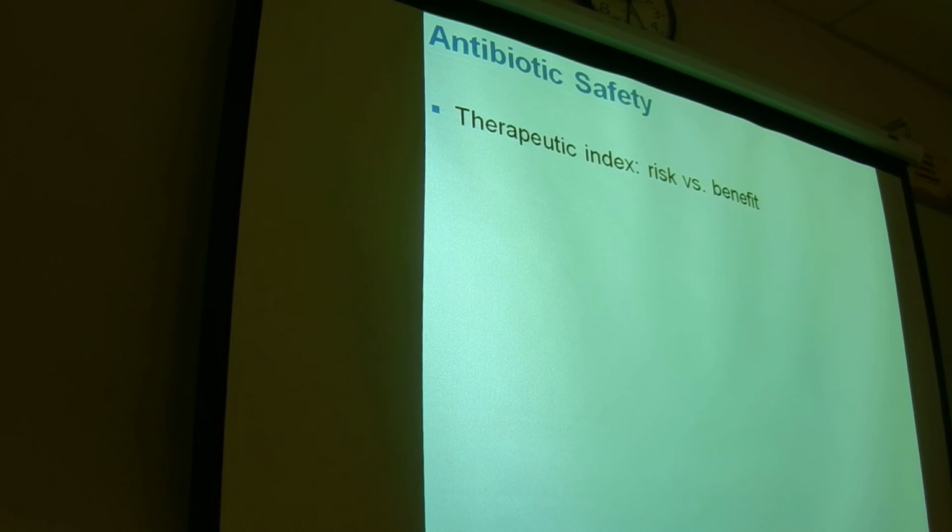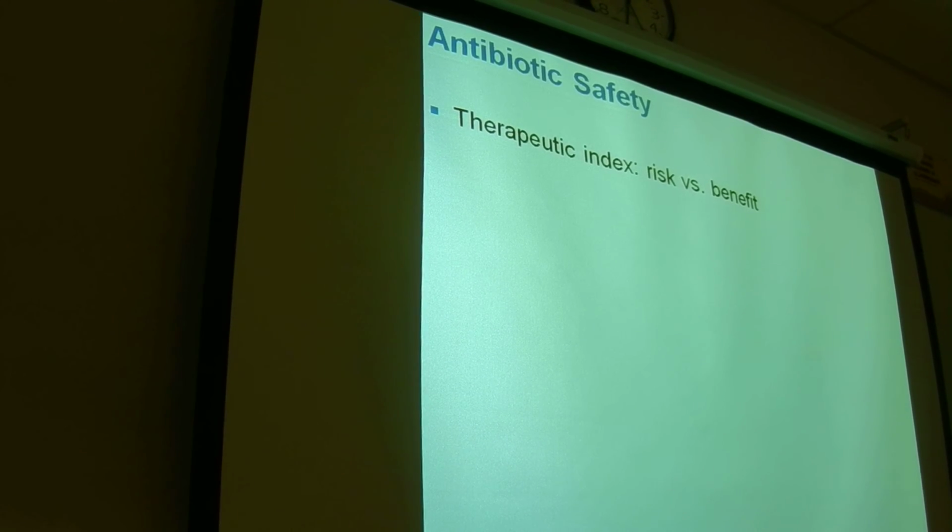So for instance, if you went to the doctor with the flu and he wanted to give you an antibiotic, there better be very little risk involved with doing that, right? Because your alternative is you could just stay at home and sleep a little bit and eat some soup and it would go away by itself. So you wouldn't take anything that has the possibility of giving you liver disease, right? Because that risk is not worth the benefit.